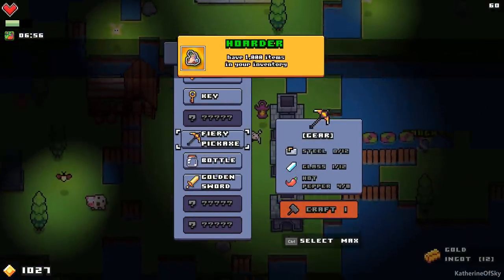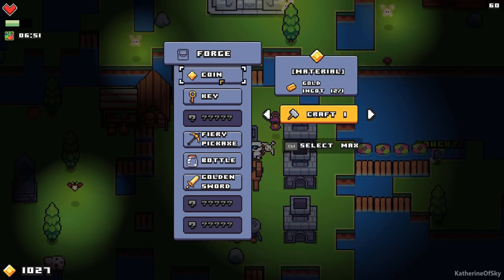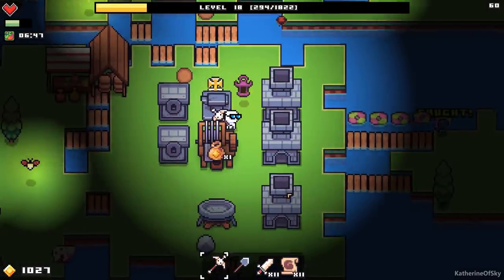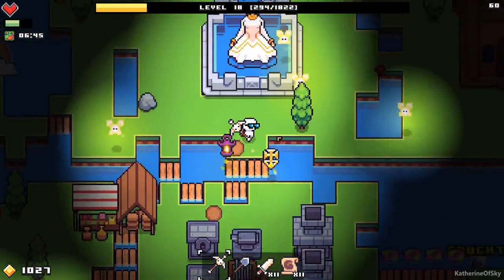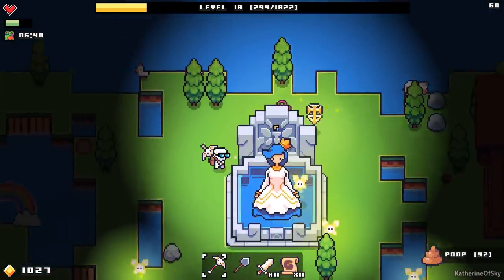Ooh, have 1,000 items in your inventory. Excellent. What do we need for this again? Might have been here. Big wallet. Yes, craft. Boom. That's exciting. Okay, so what were we gonna do next?